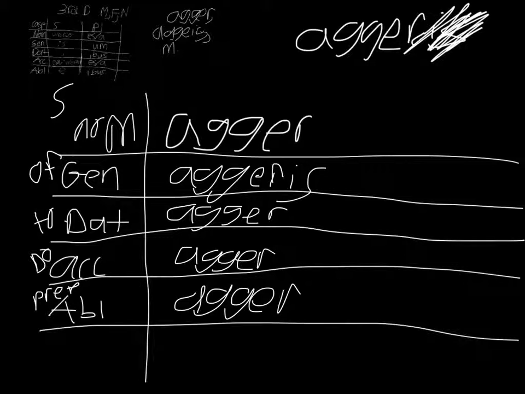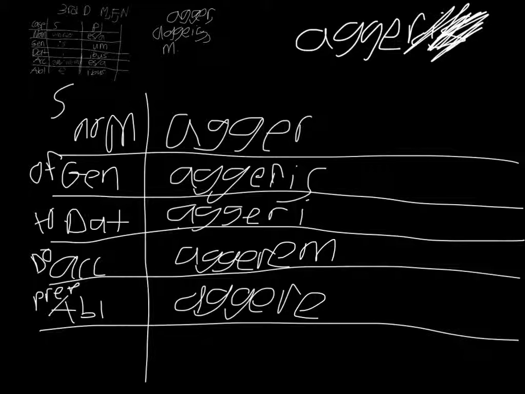Okay. So now that we have all of our stems, let's put everything in. So dative, as you can see in the chart, is I. Right there. And then accusative, you can guess, is EM. And then lastly but not least, E for ablative. So there you go, you declined singular ager.